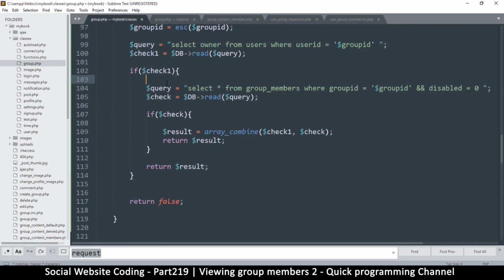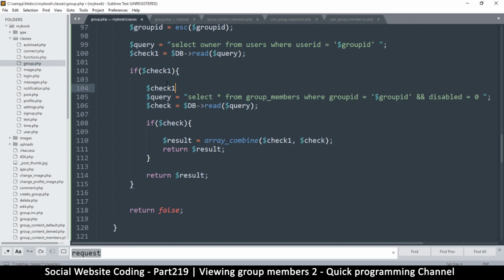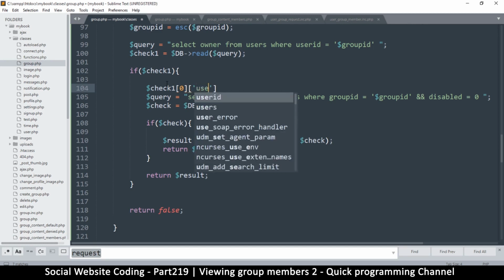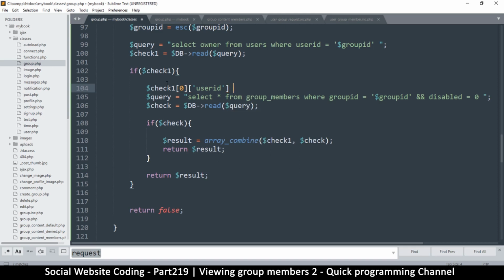So when I get here, just to create it, I will say check 1, this is the 0, right, the first item in the array. So check 1 0 user ID, because it doesn't exist, should be equal to exactly this, but the owner, that way we have it available.